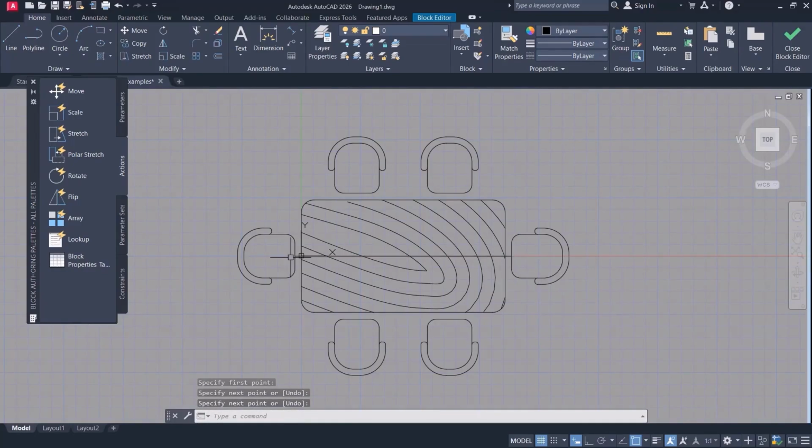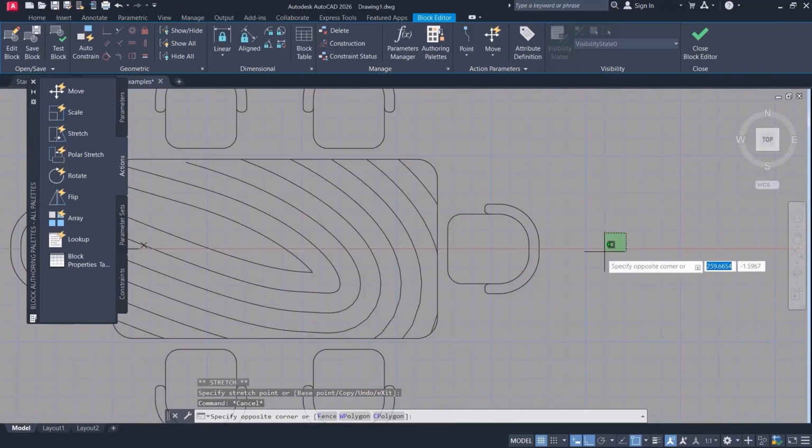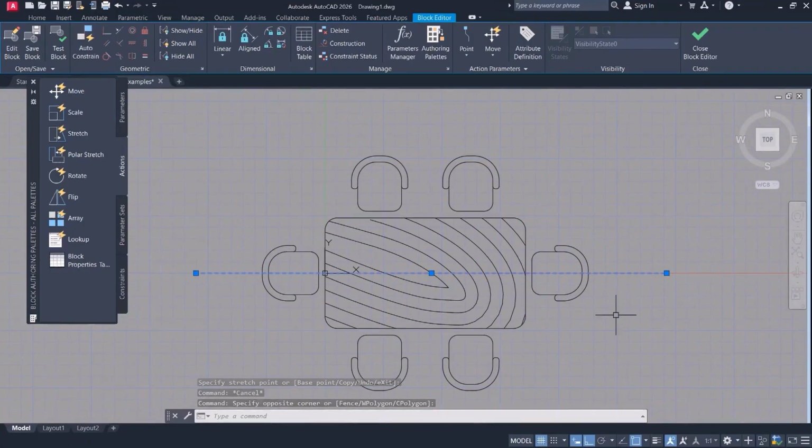This line is just, for example, the axis of symmetry for this table, and it's not supposed to be printed or seen later. I want to know that this is a guide or auxiliary line, so I select it. In the block editor window, I click on construction. It asks if it should be converted to a guideline, and I say yes. You can see its appearance is completely different. I can also resize it, make it bigger so you can see it better. It has become a faint dashed line that is just my guide or reference line. And I can also delete it.